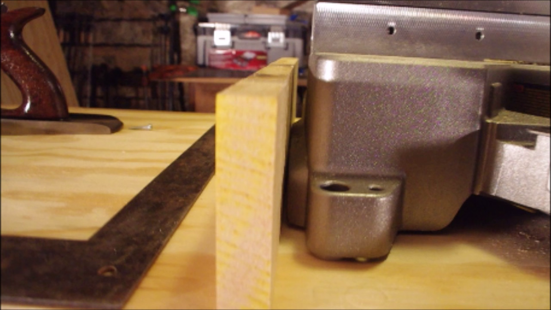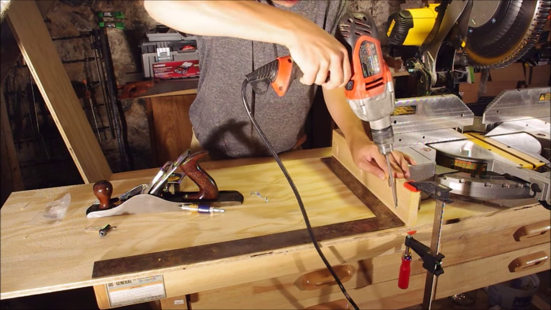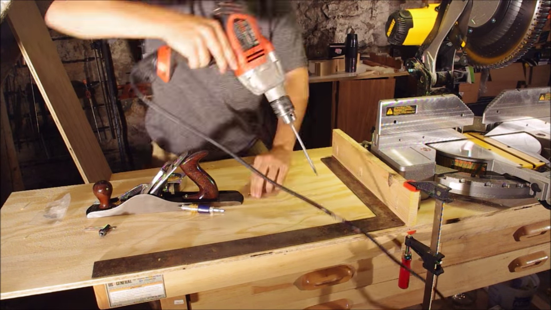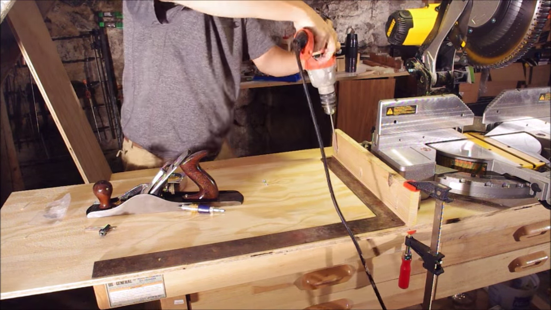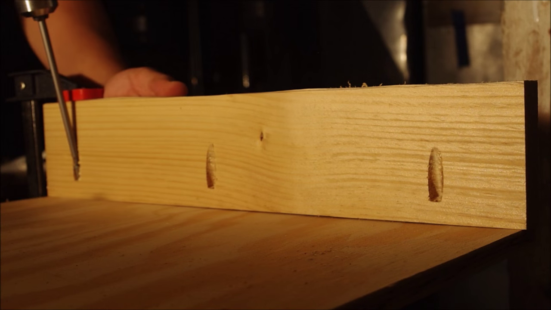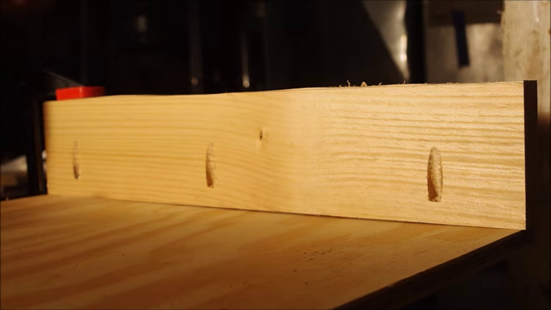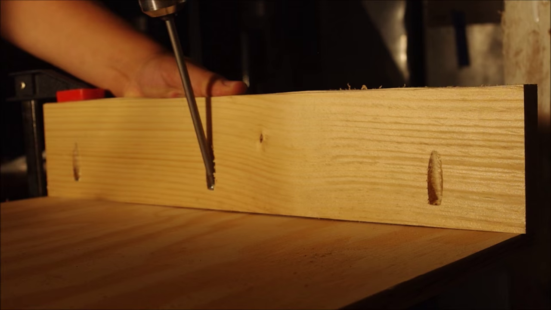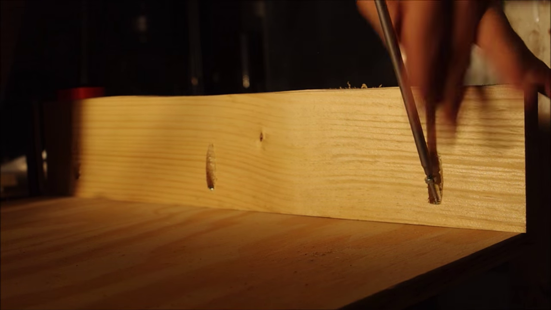Then put your miter saw back on the table and put a spacer right flush up against it. This makes it so the saw won't really have much room to move once we attach everything together. Attach your second to last spacer to the far left hand side of the table. Then put your final one in the middle.